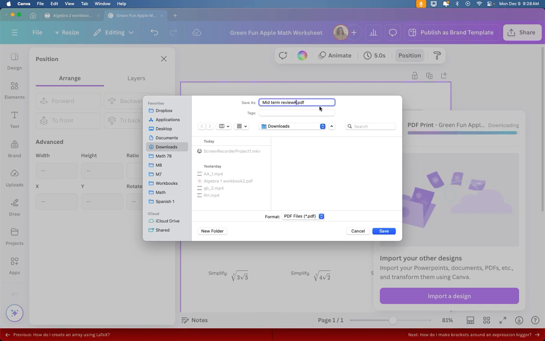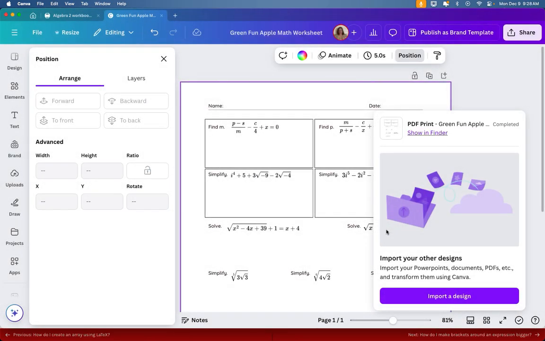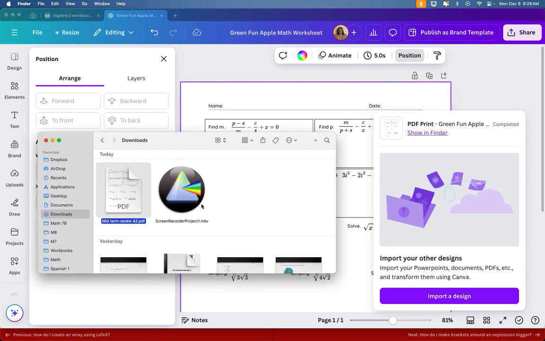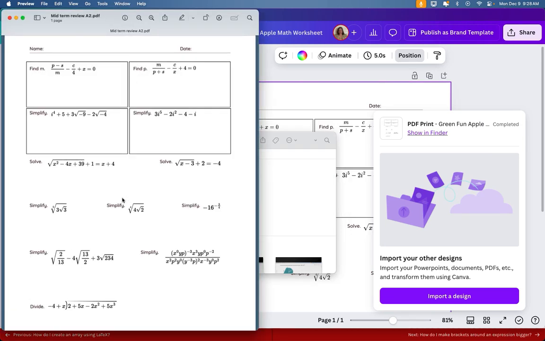And this is Algebra 2. And then I'm going to save it to my downloads folder. You can also change where you save it to. And then when I click save, it gives me the option to show it in the Finder. It pulls it right up so that I can see it. And then I can double click it, open it up, and print it.